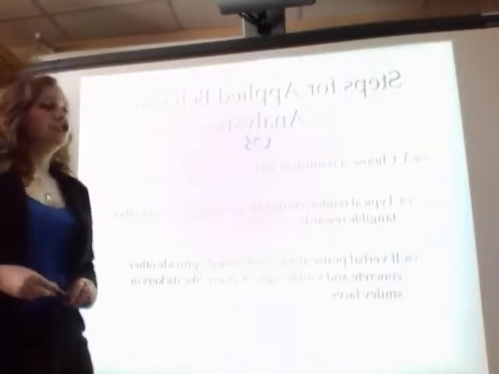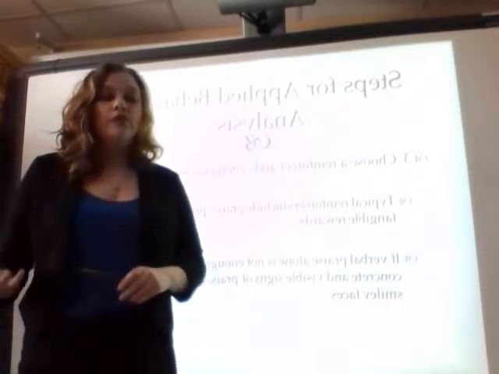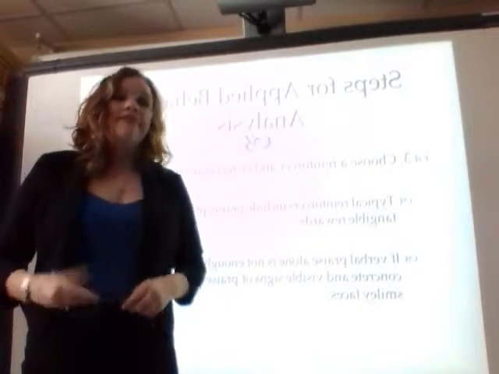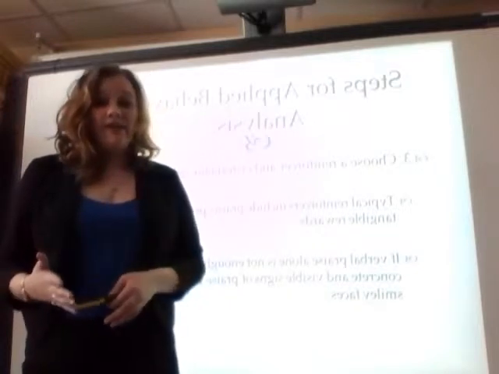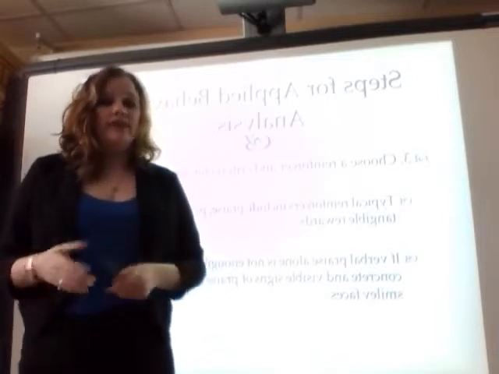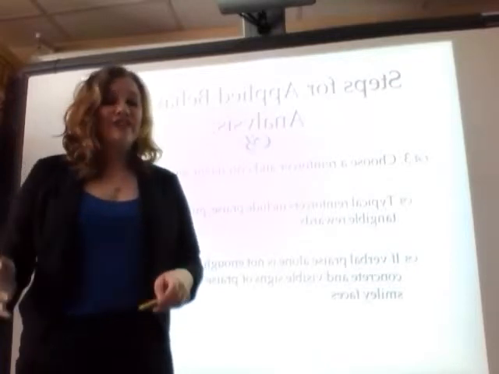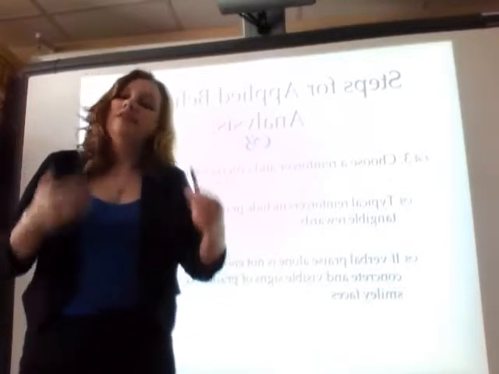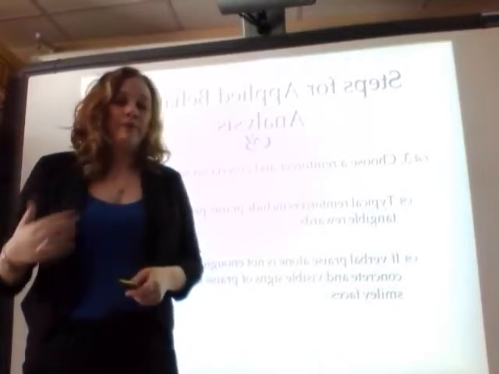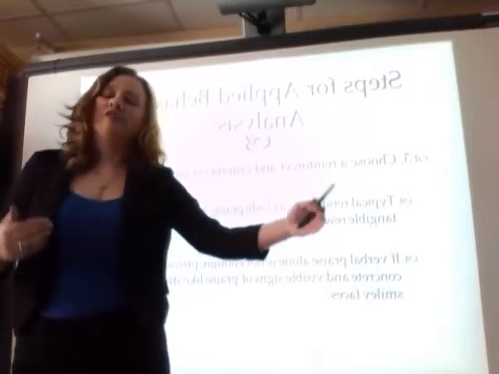The third step is to choose a reinforcer and the criteria for reinforcement. Typical reinforcers include praise, privileges, or tangible rewards. If verbal praise is not enough, then you should provide other concrete and visible signs. For middle school and younger, you can do smiley faces or stickers, something that lets them see that they're being rewarded instead of just a smile, because they might not remember that. It's something they can bring home and show their parents. So it's positive for a long term.